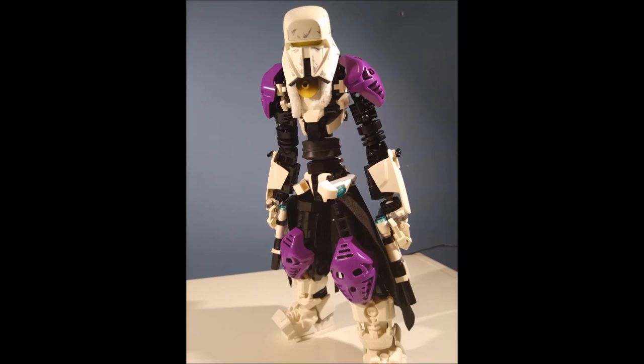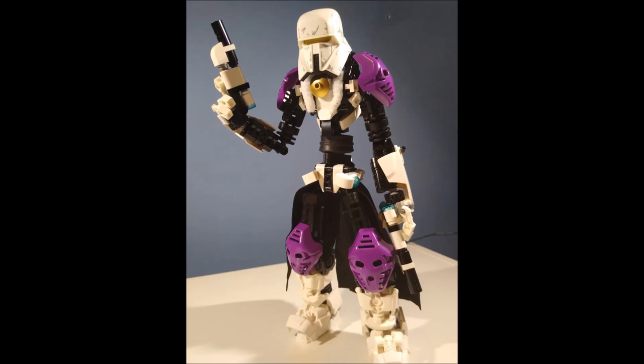It's always nice too with your leg designs to add a little bit of a waistcoat or something like that. Introduce a little bit of cloth here and there just to add a little bit more depth, kind of buff things out a little bit. It's always really nice to do, and this is a great example of that. Great color scheme too. Black, white, and purple.